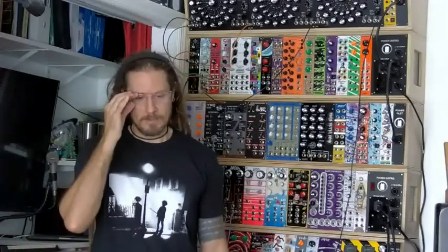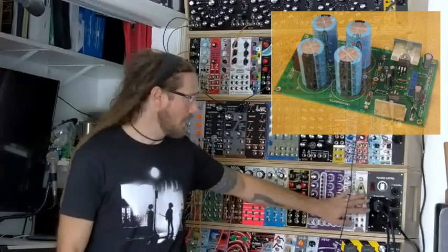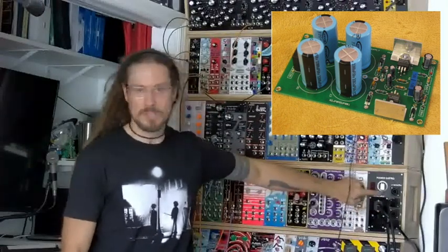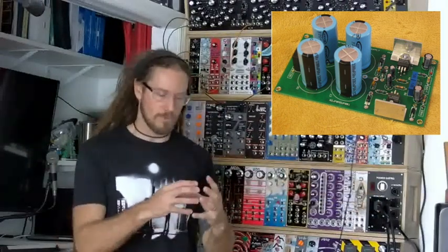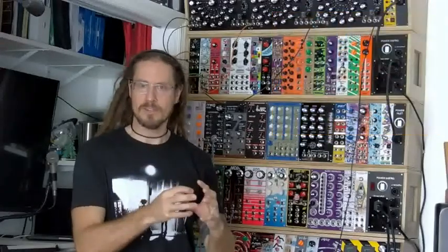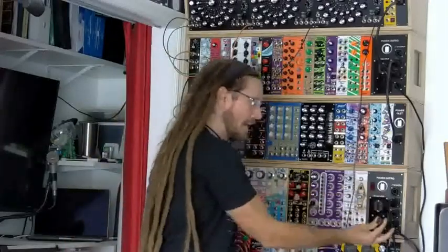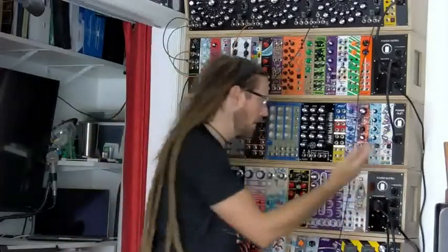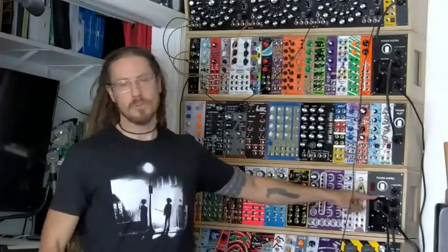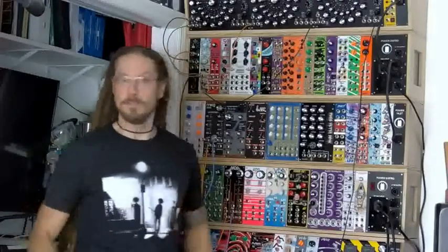But in my case, because I knew I was going to do more than that, I went with a bipolar mains supply that has the transformer built into it. Where with a wall wart, of course, the reason it's shaped like a wall wart is because the transformer is inside that little box. In my case, I'm taking mains input. This is your traditional IEC power cord coming right out of the wall. In my case, supplying up to 115 volts. Of course, if you were in the UK, it'd be 220 volts. But at any rate, enough to kill you.